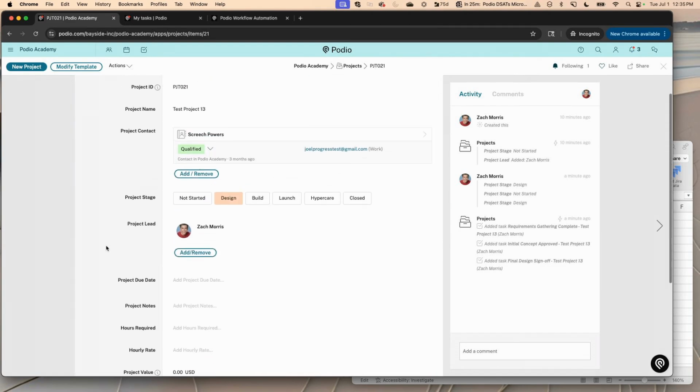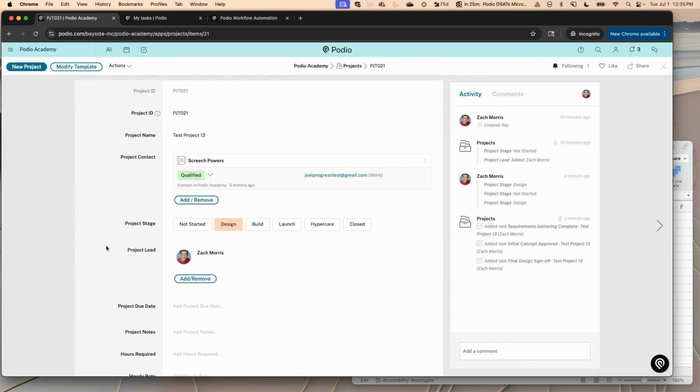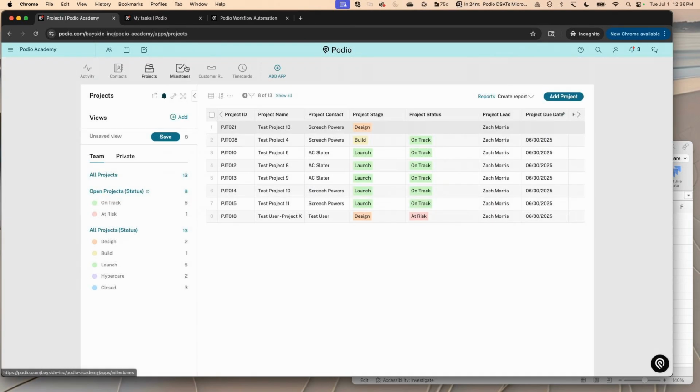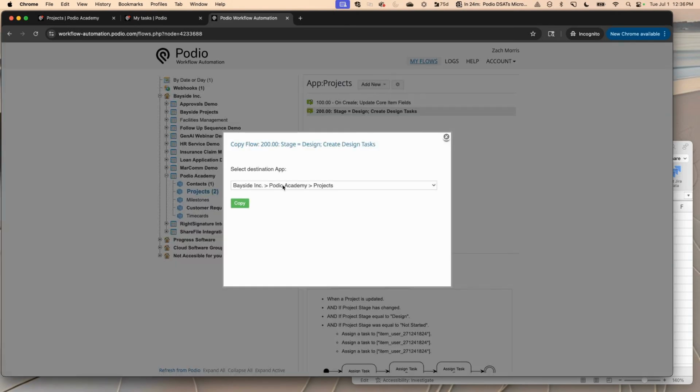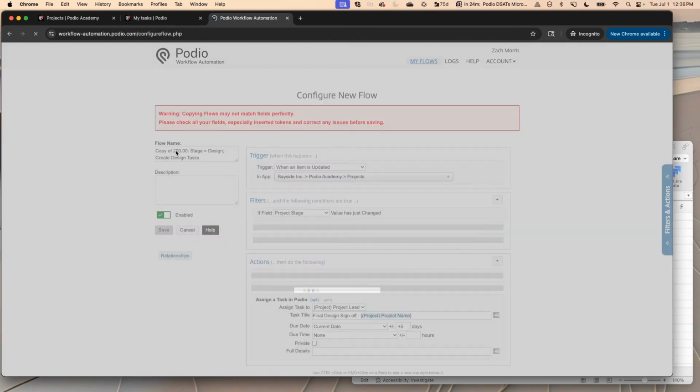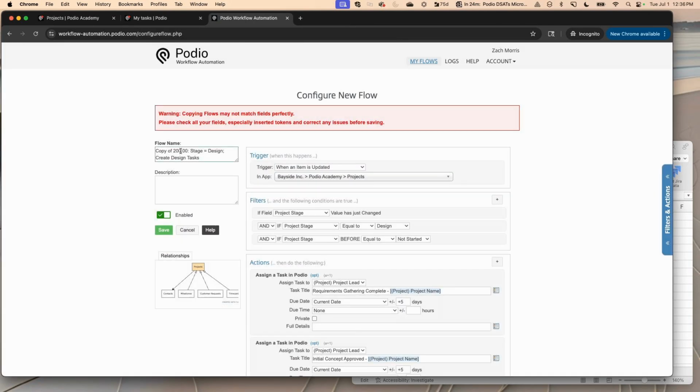what we're going to do is we are going to then say, okay, when we move to build, rather than create 3 of these native tasks, what we're going to do is we are going to create 3 milestones in our milestones app. So it's a very similar concept. What I can do is I can even come down and just copy this. So what I'm going to do is I'm going to call this 201. And this is stage build.